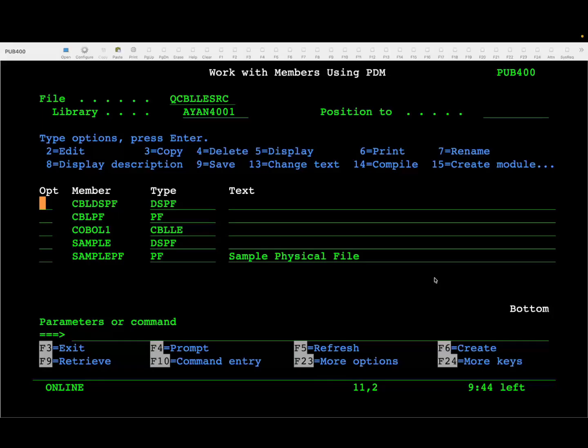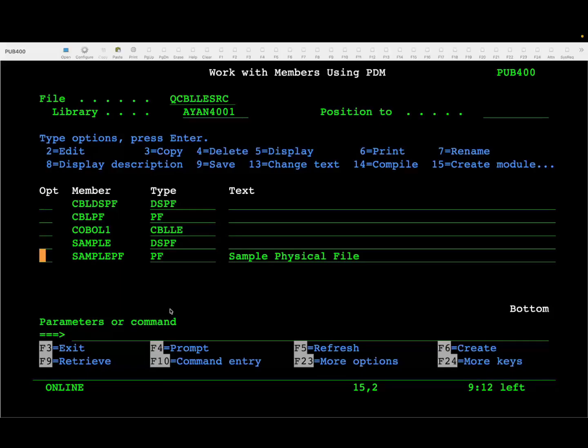So today's agenda is to understand how to create a physical file. Previously in my videos I have explained how to install PUB400, how to create display files, connecting VS Code to AS400, all these kinds of stuff. Today I have planned to show you how to create a simple physical file. This one is for all the people out there who are just starting with AS400 or are interested in AS400 to understand better. So let's go ahead and create a new physical file.